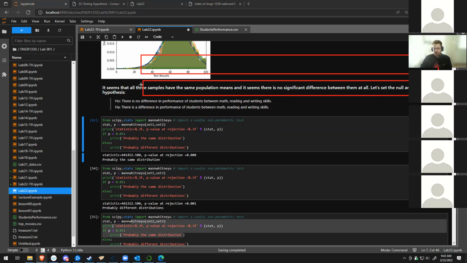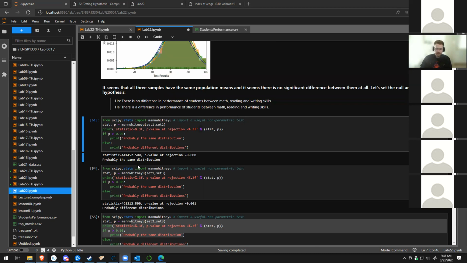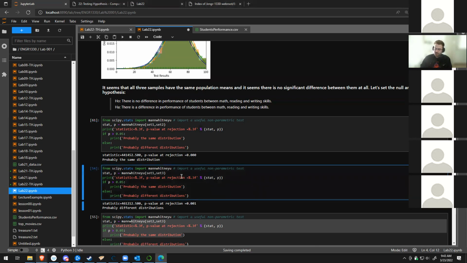It's that I am 95% sure that these two are close. They're similar. Another way to interpret that is if I ran this test 100 times, are they similar? That I would get at least 95. Yes, they're similar. And that's not saying that I'll get 5 where they're not. I'm saying I will get at least 95. And we saw what that is like when I started changing this. So I'm saying I'm going to get at least 95.